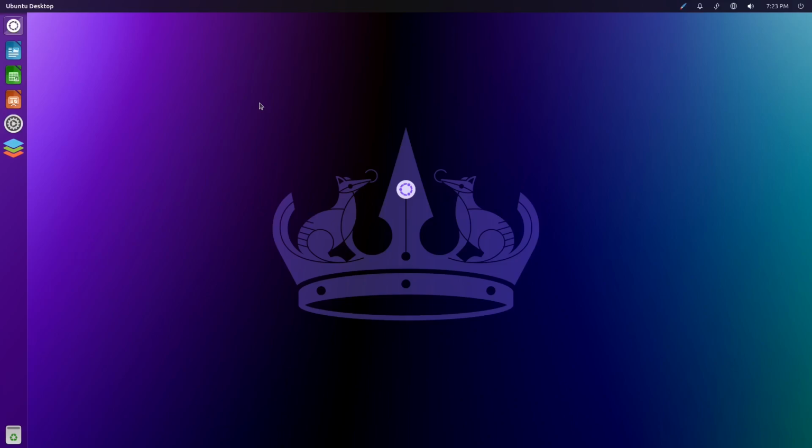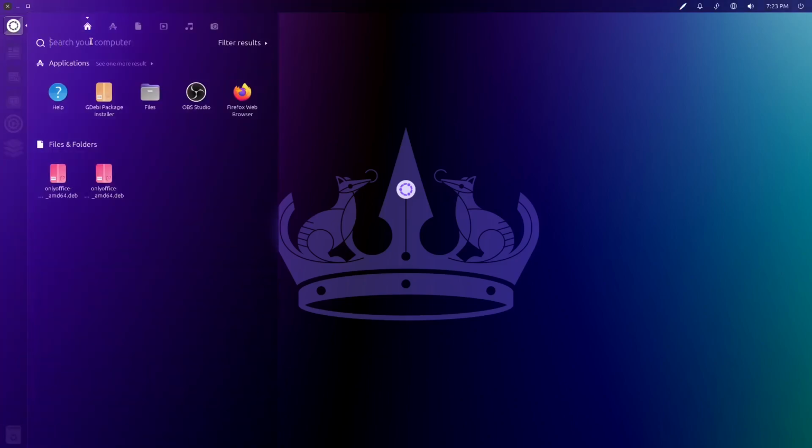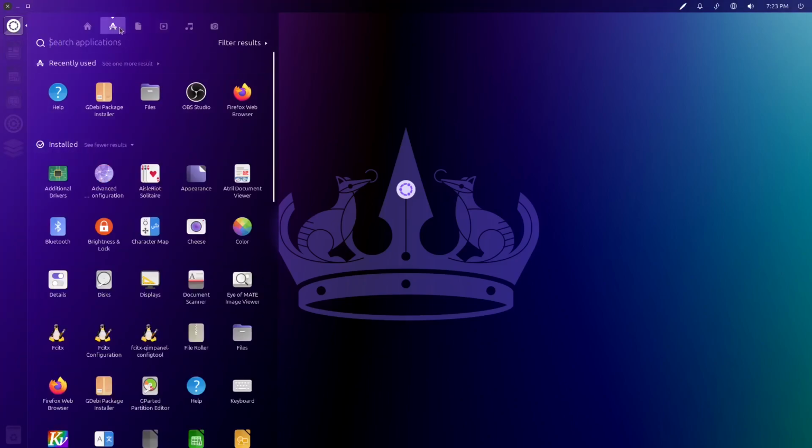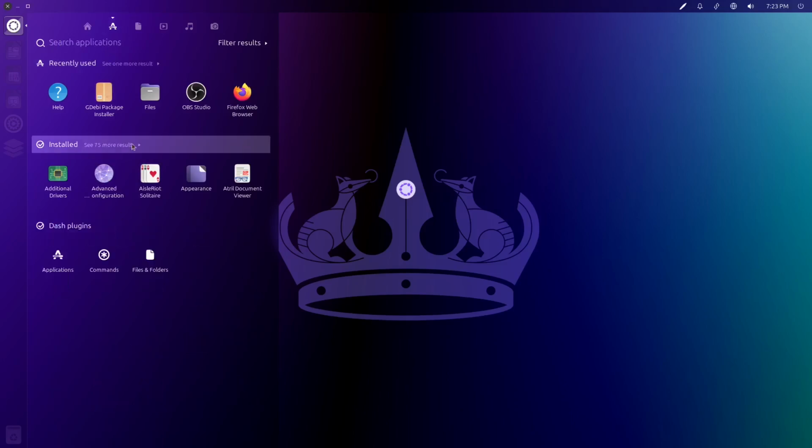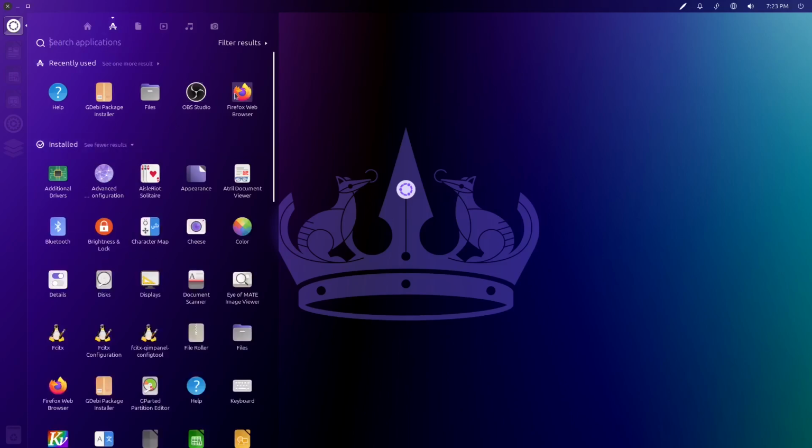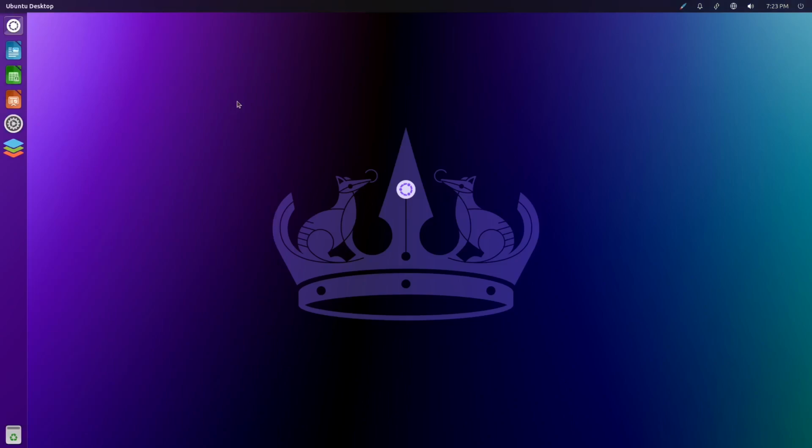Right here in Linux, it's just very easy. You could search right here. You have applications right here. See, it's very easy. How to shut down? Of course, go to the power button on the upper right corner and then click shut down.